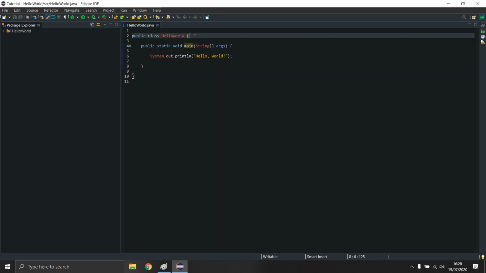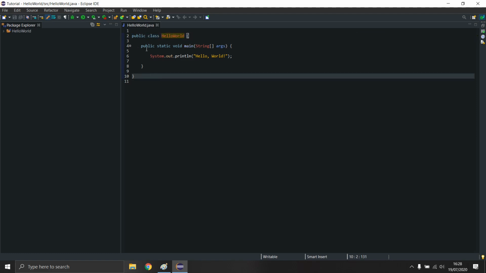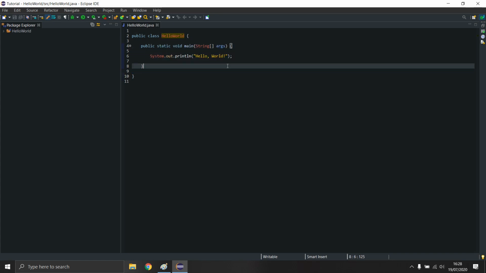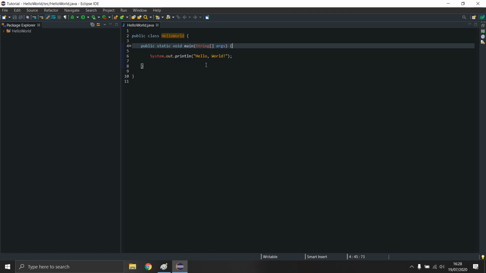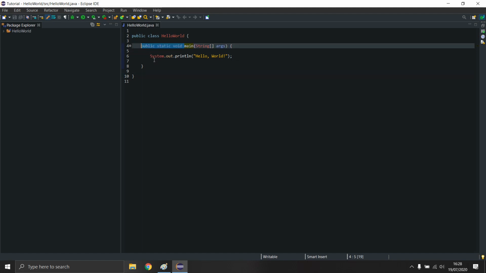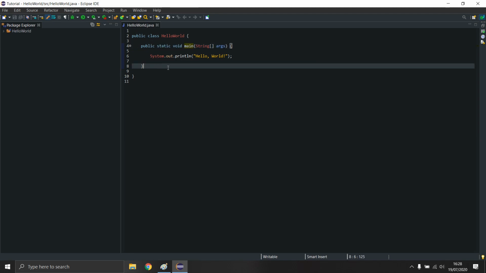So say after our class declaration, we have curly brackets, and that's showing everything inside of these brackets is a part of that class. Everything inside of these curly brackets is a part of this function. And you may be wondering, well, what do these three things in front of the function mean? What does that actually tell the program?